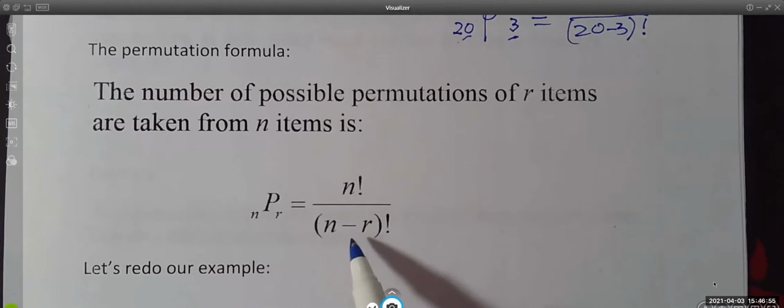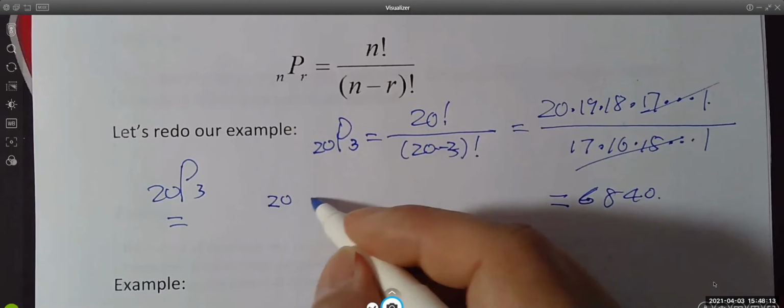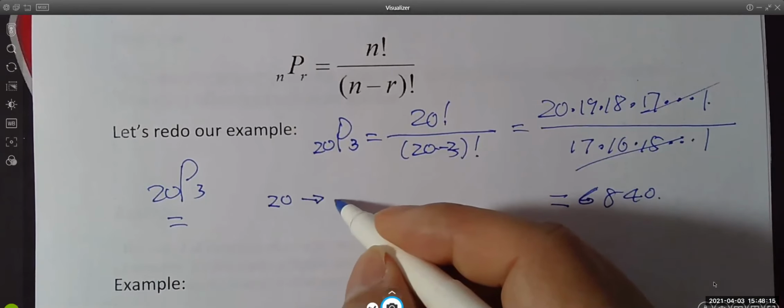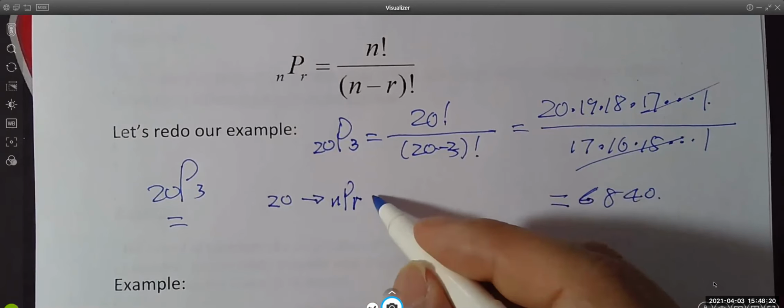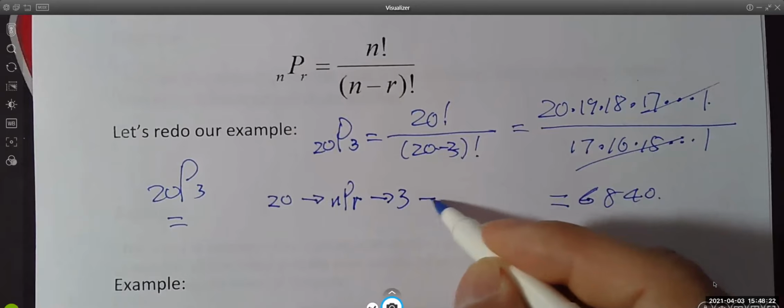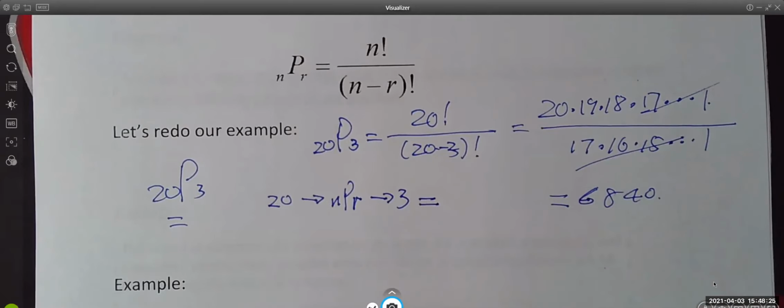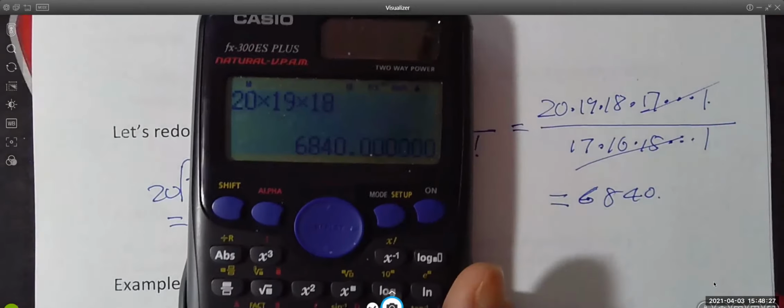Now let's use the calculator to do the same thing. Select 3 out of 20, permutation. Now first, you always input n, the total number of items, first, then find this nPr button. This is the procedure to do that. Input 20, then push this nPr button, which represents permutation, then input 3, then the equal button or enter button. So I'm going to do just that.